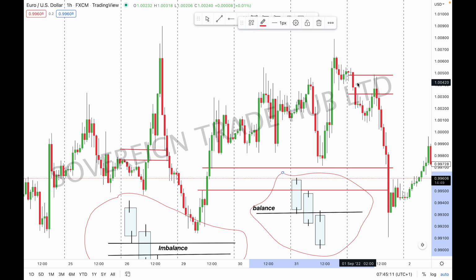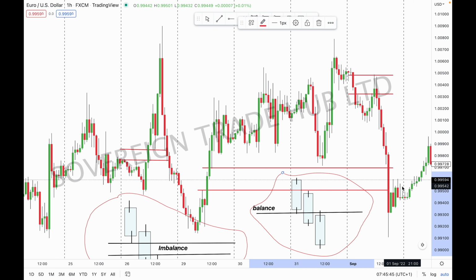That being said, I have a cool assignment for you now. Go to your chart, try to mark out levels of imbalance or inefficient market movements. Train your eye to spot them. Train your eye to see them. If you watch every imbalance level I marked out on this chart now, the market came back and filled it up. Watch this one, it filled it up here. Watch this one, it had to retrace into it, fill it up, and so on. So we'll be moving into the next topic. Thank you, keep it up, and please just mark out levels of imbalance on your market.